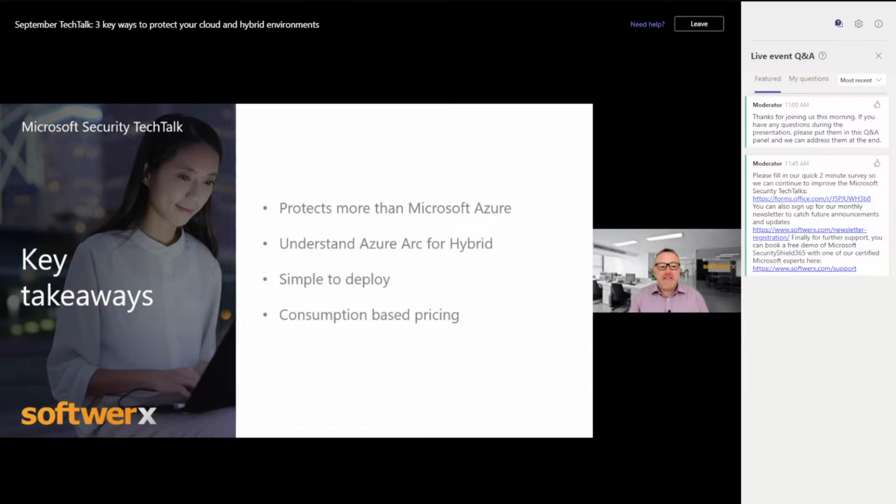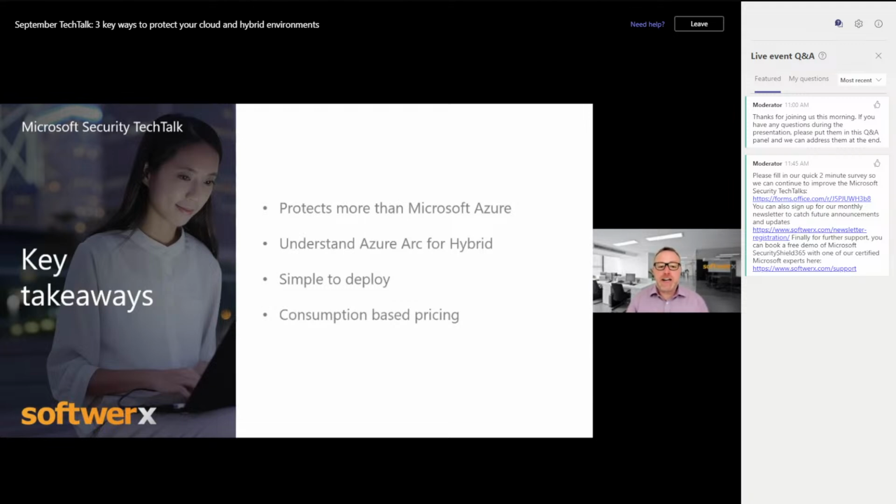As a kind of takeaway for you, the main things that I really wanted to get across here are that the Defender for Cloud service is more than just a protection piece for Microsoft Azure. If you are going to go and do some research or understand anything else around this, have a look into Azure Arc if you haven't already. Start simple with it, look at it from an on-premise server point of view. It's going to become more and more important in the security model around Microsoft as a means to onboard non-Azure and non-cloud-based systems into that whole Defender environment.